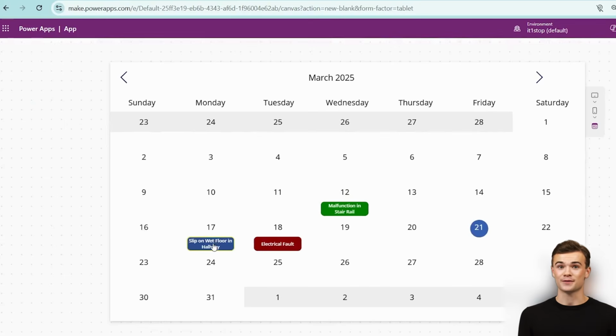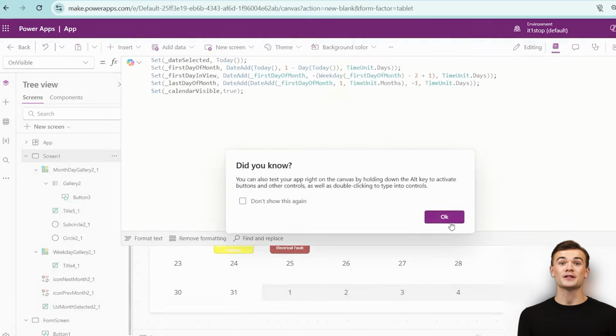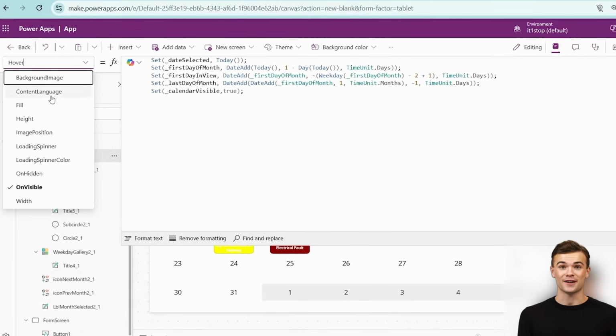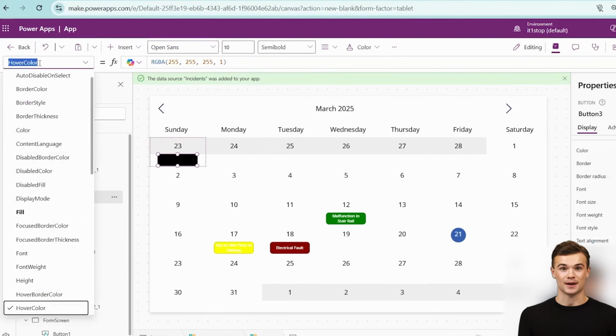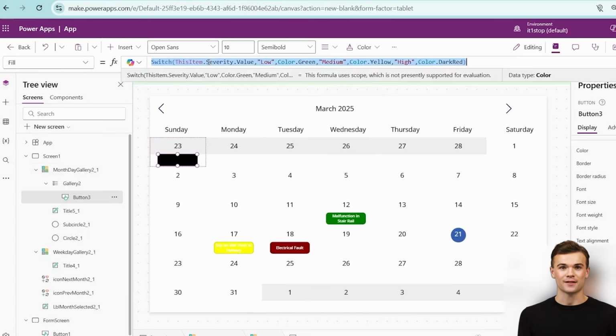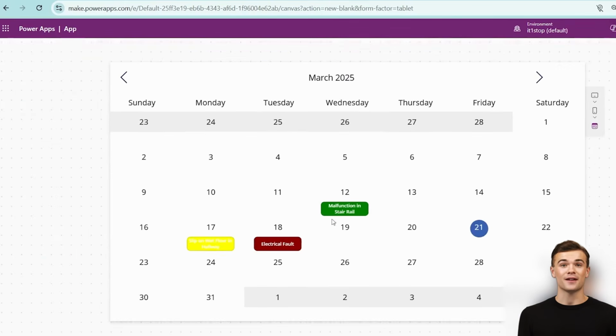And if we click preview here, you can see color has been changed. Also, we can adjust the hover color also, so you can do this in the hover colors property. Let me go to the button again. In the hover color, you can set the color same as this one. So we will simply click on fill, copy this, go to hover, hover color, and paste. And if we click on preview, here, we can change the color.